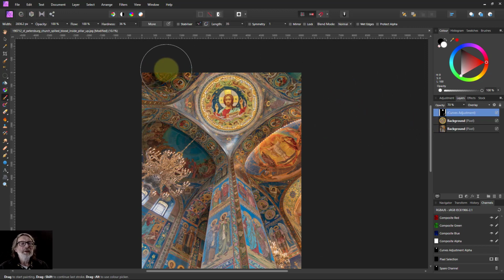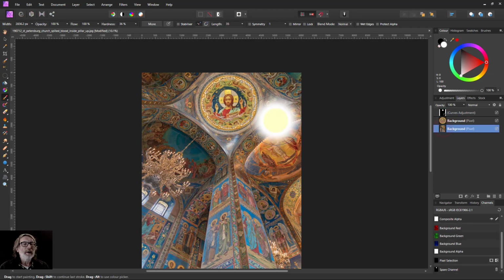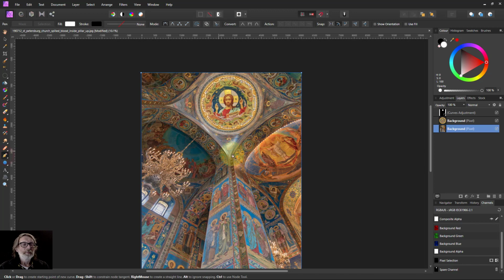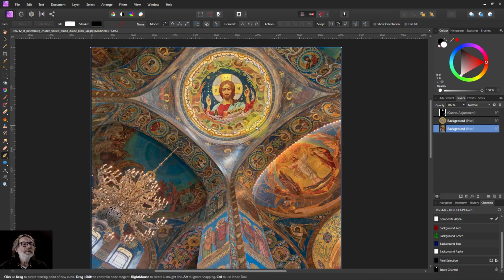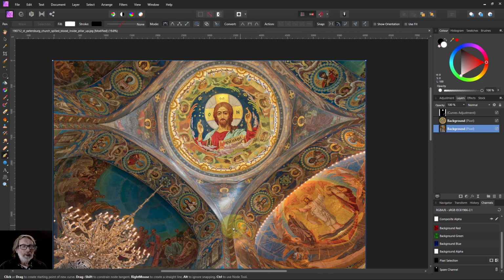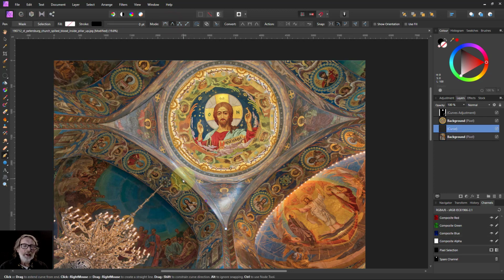Now then, let's draw something in here. So I need to draw around this. So this is where you start using the pen for selection. And I'm going to draw around the outside of this. Let's go in a bit closer. And I'm going to click down here. And you can always move these afterwards. I'm going to start using smart mode, and I do that when it's curved because it will pick up the points. You don't have to put so many points in.